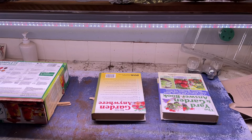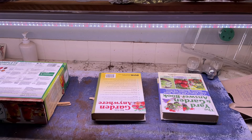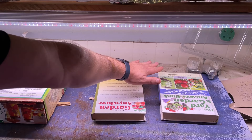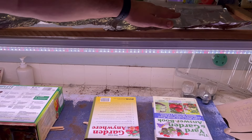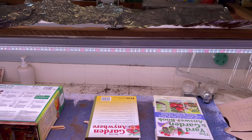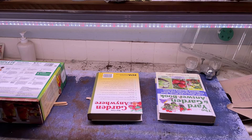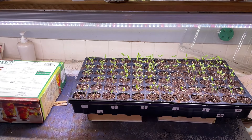I have a different grow light here — this is a four-foot grow light with a little bit more lumens than the other grow lights. It's actually a little brighter, and as you can see, the little tin that I have up here, the aluminum foil, helps reflect some of this light and keeps it all underneath this area. So we'll take these planters and stack them on books or whatever we need to get them a little closer to the light.